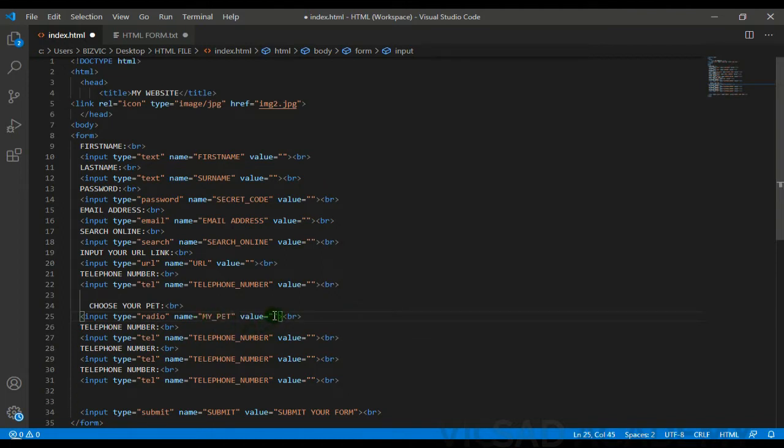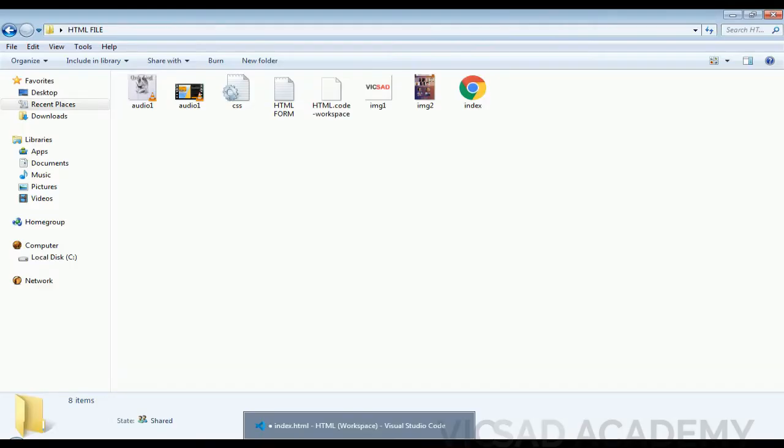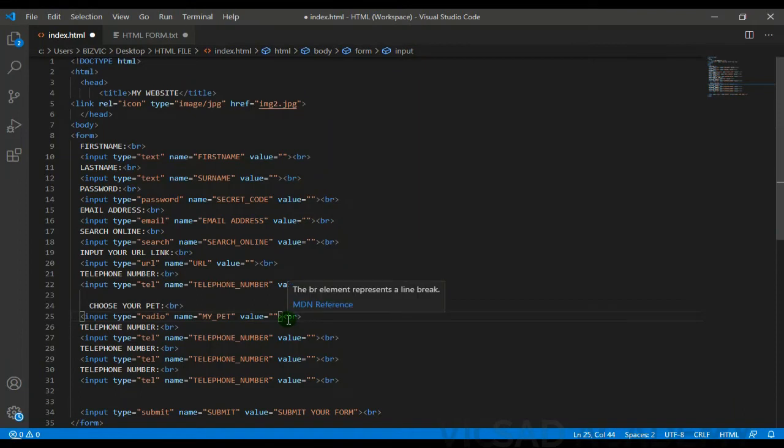And then you must give it a value because it is now a button like this. It's no more a field. So you must give it a value. You understand? So I'm gonna give it a value of cat, and then in the same form I'll copy it.